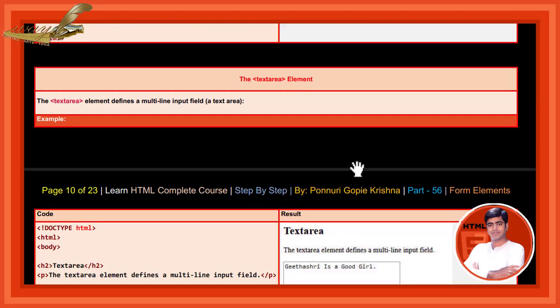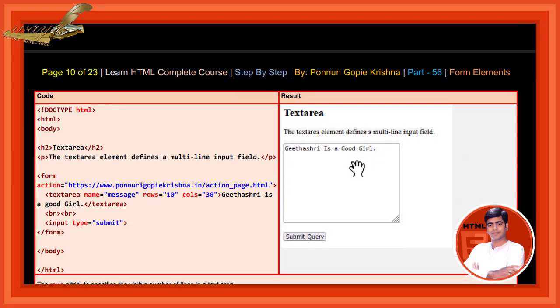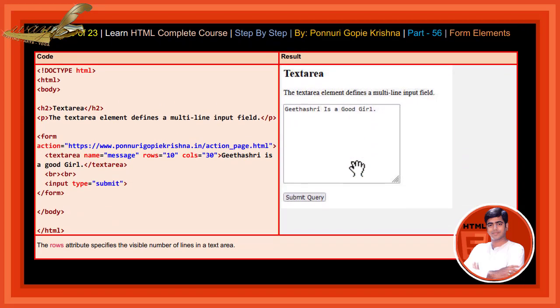The textarea element. The textarea element defines a multi-line input field, a text area. By writing and executing this code, the rows attribute specifies the visible number of lines in a text area. The result returns this. This is a text area.